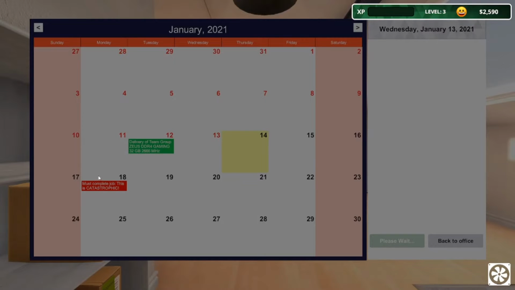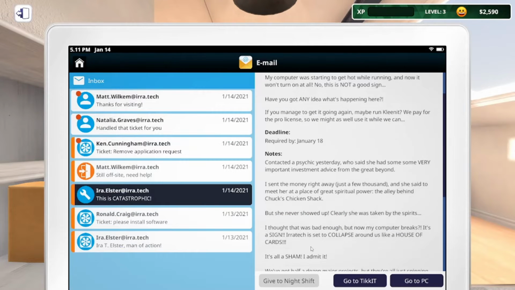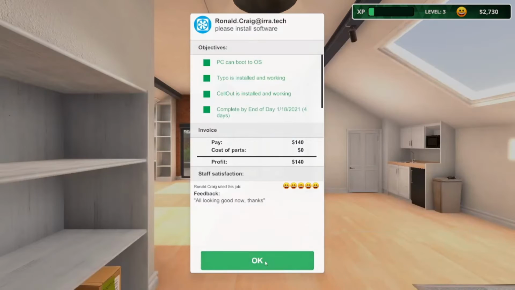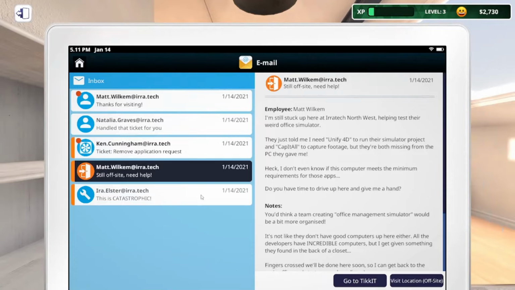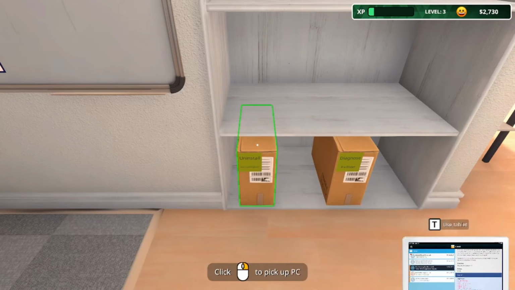We've got one more. Two more. This is catastrophic. Right, that is a lot to do. Replace case fan and replace CPU. I will give that to Night Shift. Collect the money for this one. Discard that one. That one's another offsite one. Uninstall. This is just uninstall and run Byte Back. So that should be an easy one, so we'll do that one first.